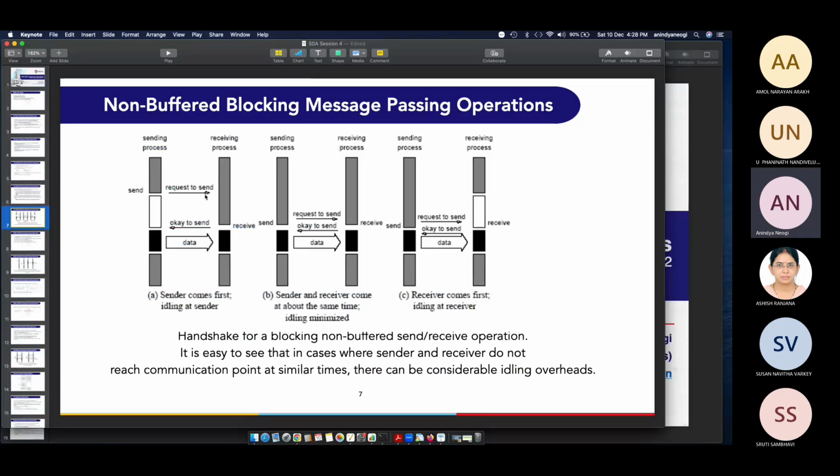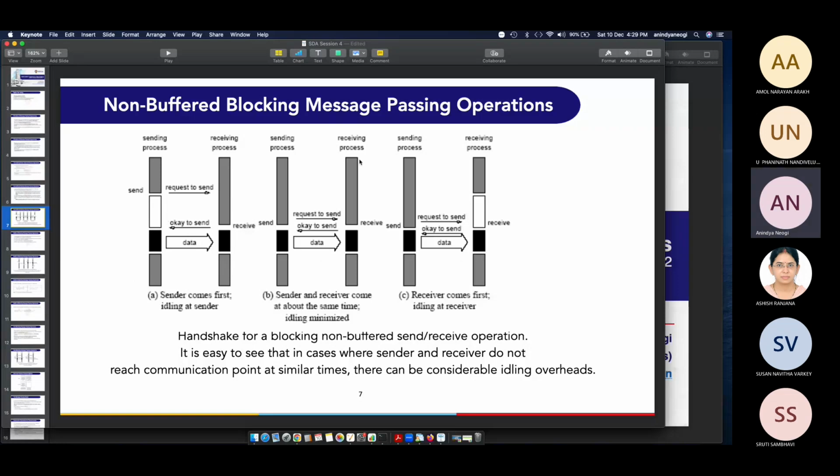We covered the situation where you really want to do non-buffered blocking, the most extreme case of being very conservative in making sure sender-receiver synchronization happens. So there are three cases. Either the sender process comes first and is waiting. Waiting means this white patch, where the sender is busy, then sends a request to the receiver. The receiver doesn't respond, and the sender is actually waiting because it's non-buffered blocking. Once the receiver is okay, data transfer happens and they both go busy again. Gray patches are the busy periods doing useful work, black is data transfer, and white is when the process is not doing anything.